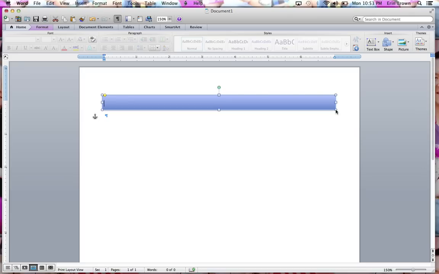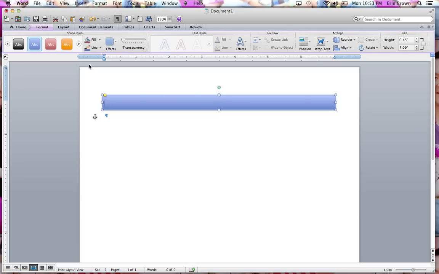Alright, next we're going to come up here to the purple tab. Just like when we dealt with pictures, we had a picture tab. Well, now we have a format tab for our shapes. So if you come over here you'll see the size, and notice I said don't worry about that because we can get it exactly how we want it. We're going to double click on the height and type in 0.5 and hit enter, and that'll change the height to 0.5, and the width we just want an even 7, so go ahead and hit 7 and enter. And now your rounded rectangle is exactly how we want it to be.